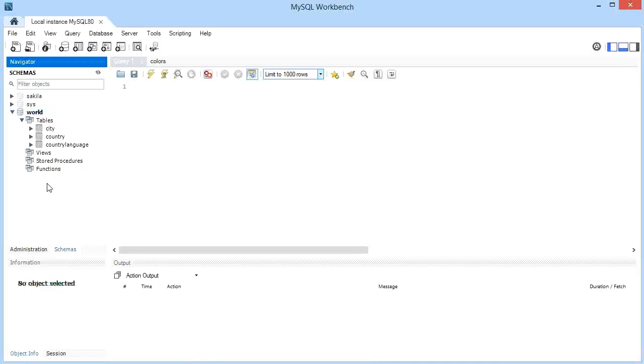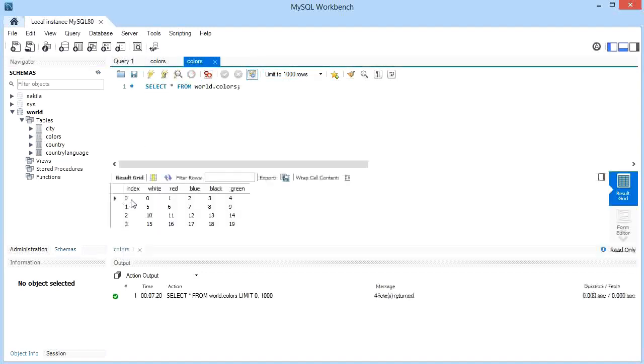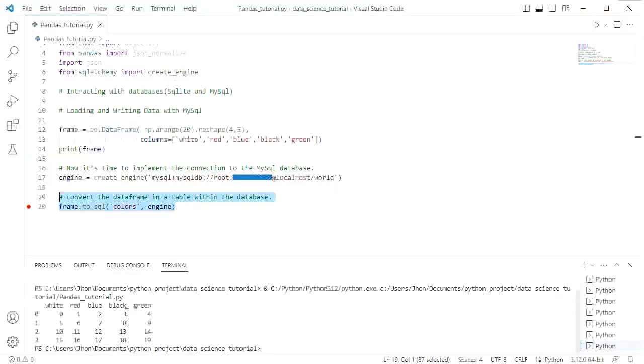Alright, just here we refresh once. Now you can see the table colors. And see the data inside the table, as we saw before in the SQLite database.